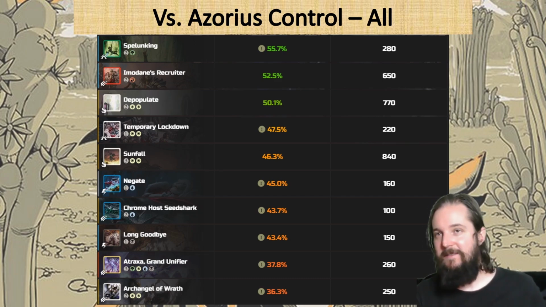Spelunking is great in this matchup, and notably there is some contradicting data. In all archetypes, it is the #1 card in Domain. Specifically, it's number 4. So either way, it's definitely not worth pulling away from the list. And the real problem here is that there aren't really many great sideboard options for defeating Azorius Control.